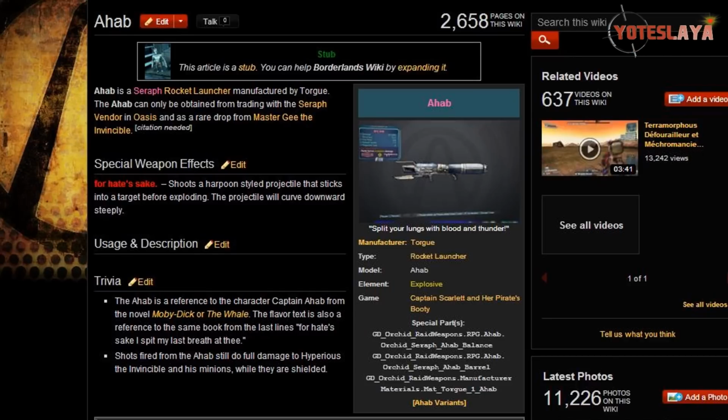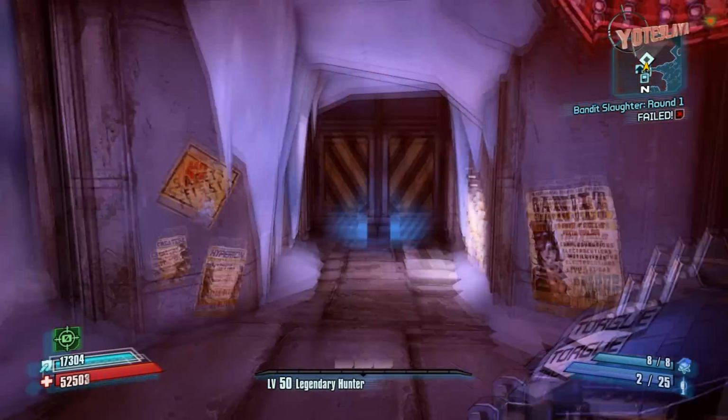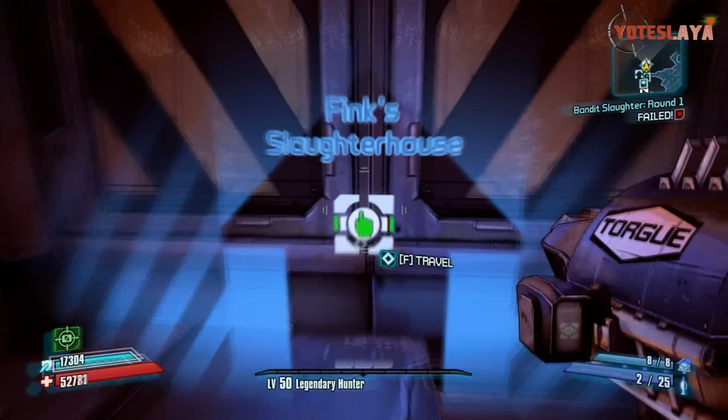Now, shots fired from the Ahab still do full damage to Hyperius the Invincible and his minions while they are shielded. So that is a huge plus. I've not tried it. I've not tried to kill Hyperius with this, but I'm kind of tempted to go try it and see what it can do.